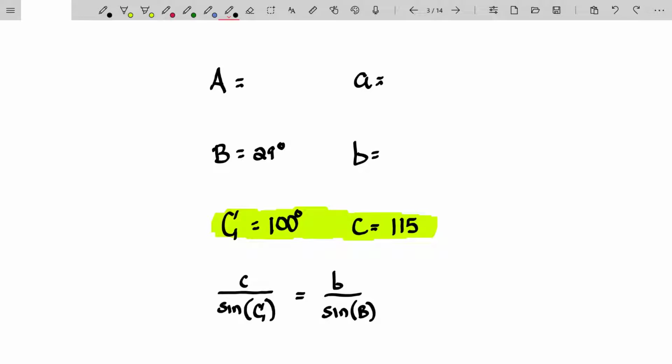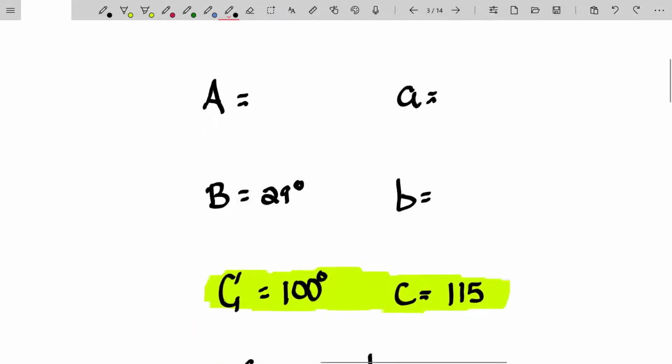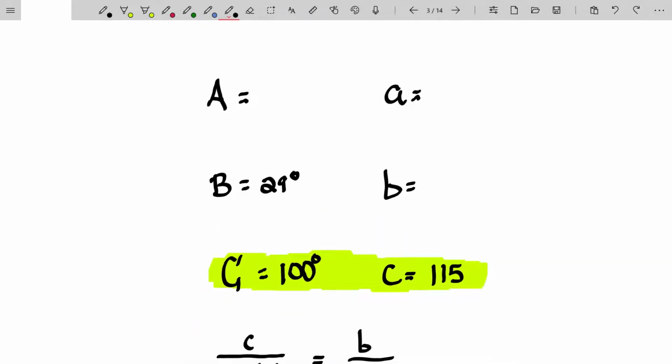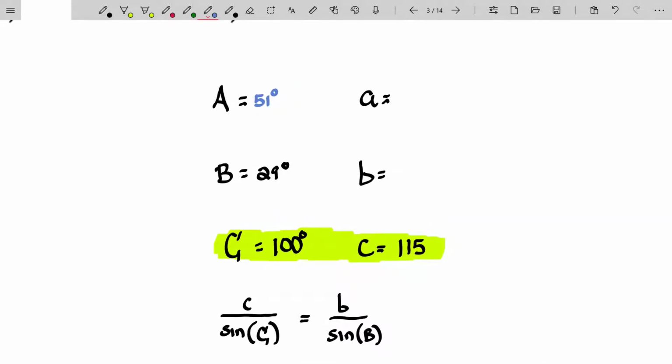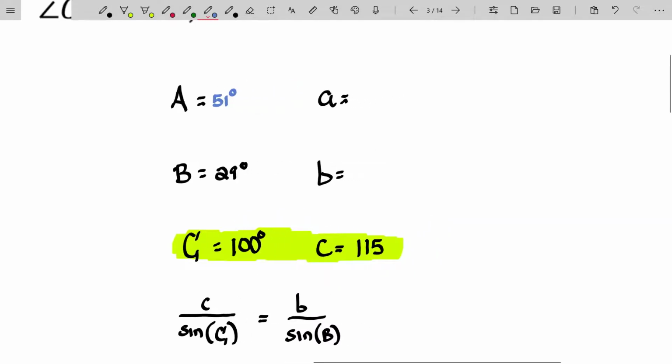So therefore, we also know that this missing angle can be found by taking 180, subtracting off 29, and subtracting off 100. And that should give us around 51 degrees, as I recall. So that'll be 51 degrees right there. And I draw the stuff that we compute in blue, just so that we know that was not given to us.